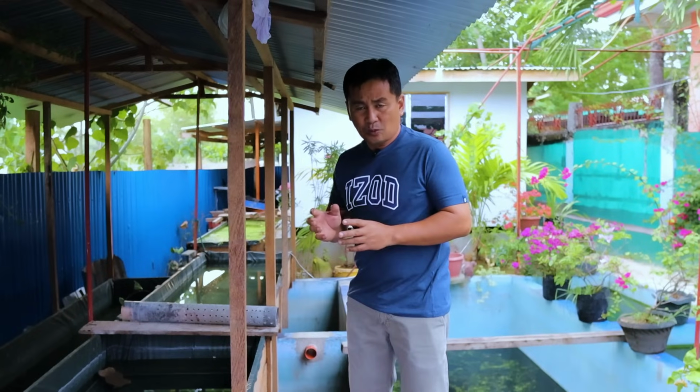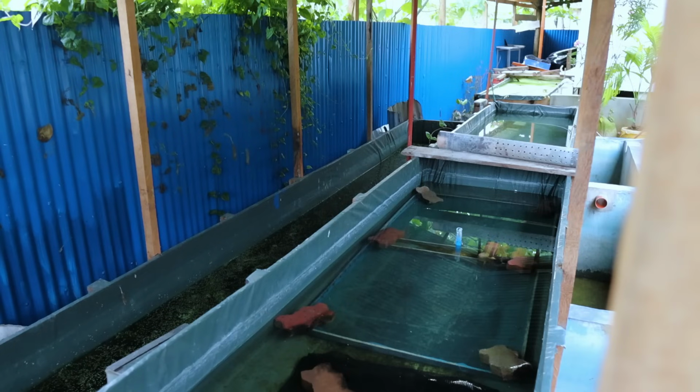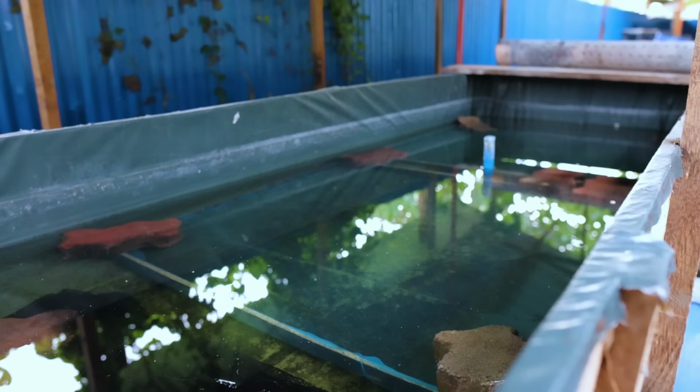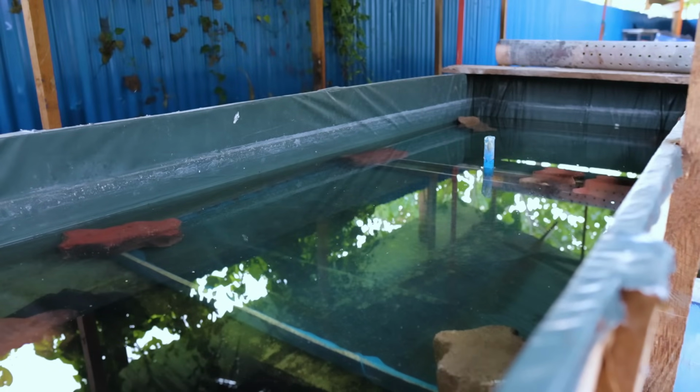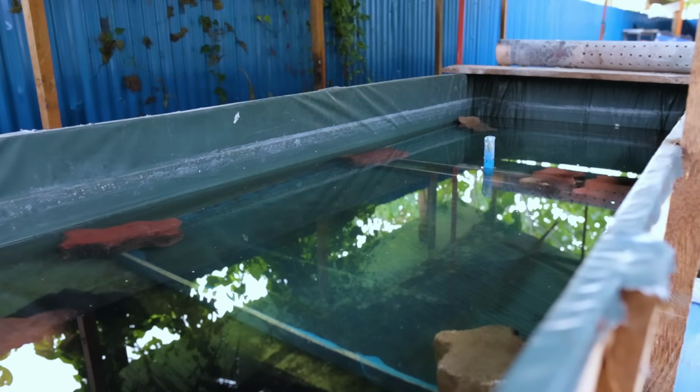And this is now the result of the water preparation that we have made. I've always mentioned about the water preparation because this is really very important. This is the beginning of the process, and if we will begin right, then I am sure that we're gonna be able to succeed in this particular endeavor, this catfish breeding.